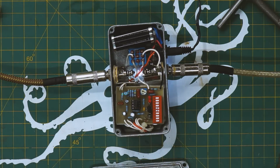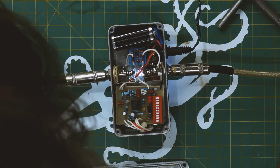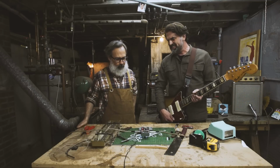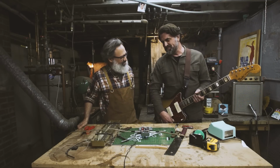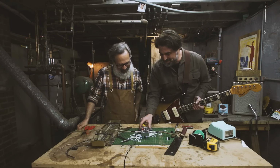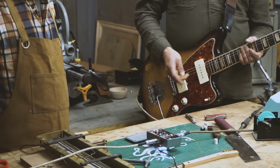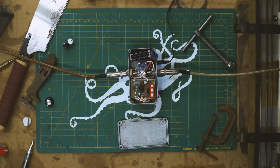These op amps are vintage RCA 40, what's that part number? The famous one that I should know off the top of my head because it's in the Tube Screamer. 4558, I think. Don't hold me to that. I'm old, I can't remember all the part numbers anymore. I feel like I bought a tube of those and they're old. I don't think they sound any different than the new ones, but I've seen people sell those for a bunch of money for some reason. I think there's magic inside. Could be what makes the sound good.